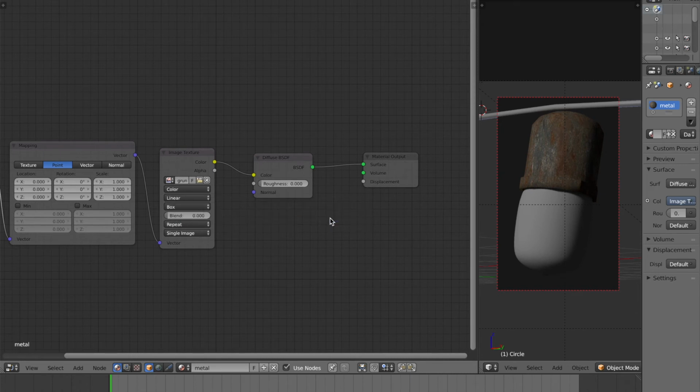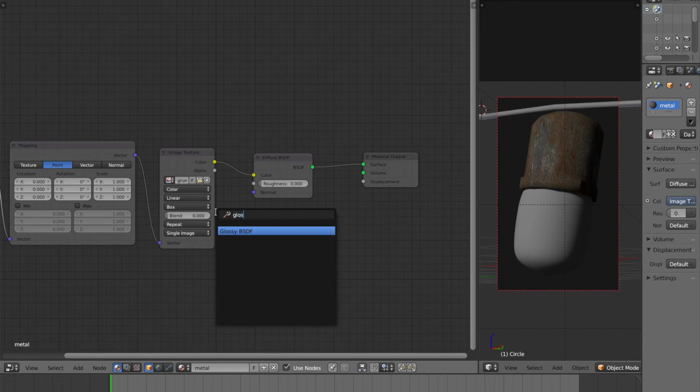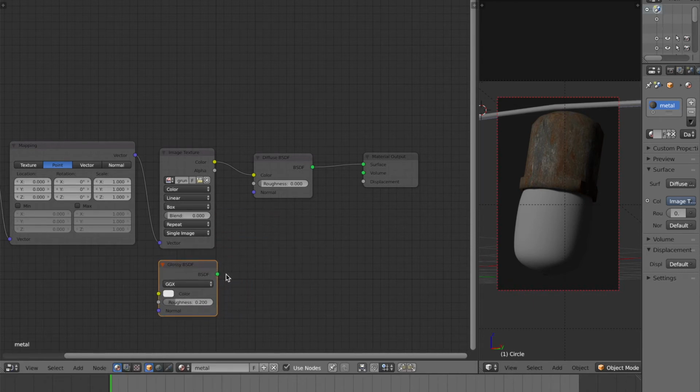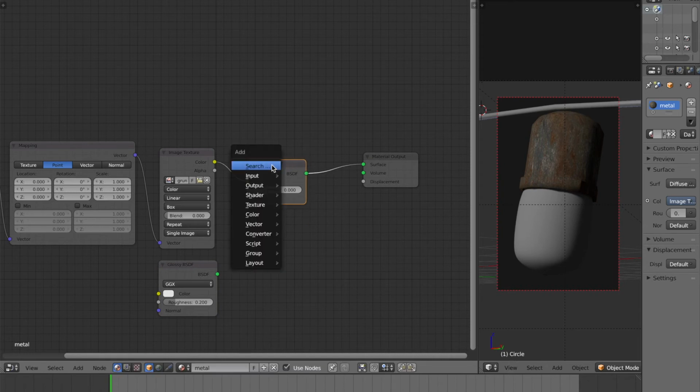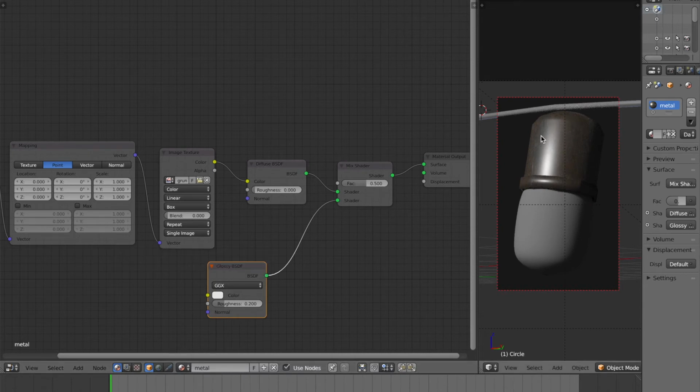So how else can we improve this material? The first thing we're going to do is remember that while materials do have a texture, they also have reflection, they gloss. So hit Shift A again, and we're going to add a glossy shader. And we need to somehow mix this with the diffuse shader. There's a node called the mix shader node that allows you to mix two shaders together. So if you hit glossy BSDF and plug the output from the glossy into the input on the mix shader, you can see now that it's partially reflective, but we can still also see the material. And if you play with this factor here, it changes where it's reflective.